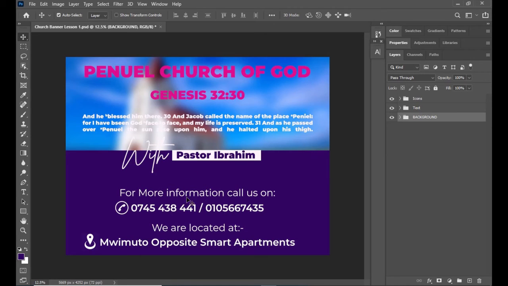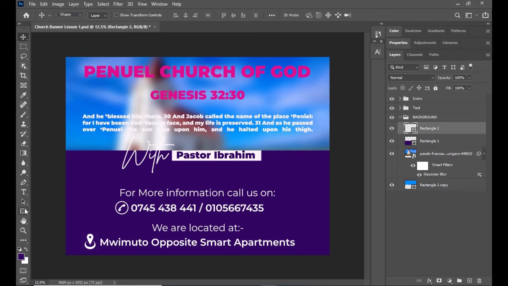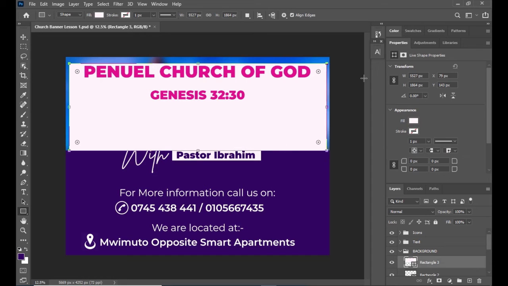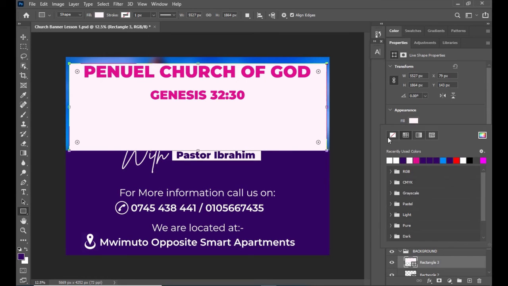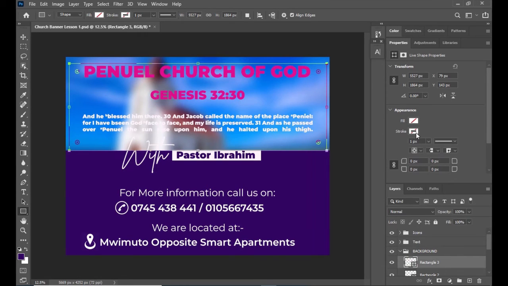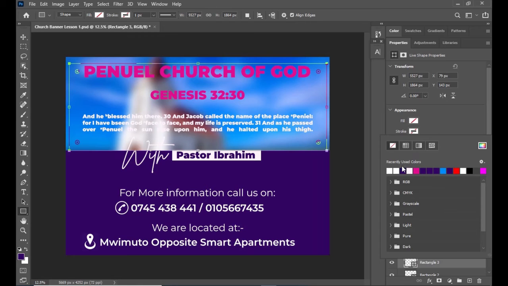What I can do next, because of all the important details on the scene, is add a design over here, a rectangle shape, half of the design. Then remove the fill to none. Then for this one we can use the pink color.